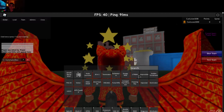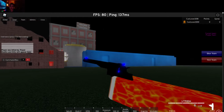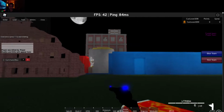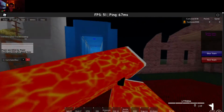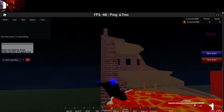So the UTR-94, it's an electric revolver thing. I have no idea what this even really is, but it's either a pulse power revolver or an energy power revolver, because it's basically both.